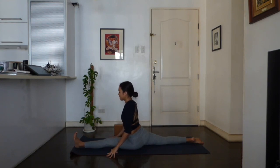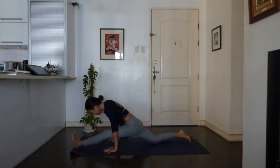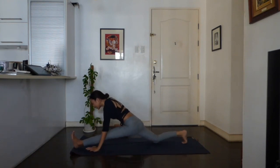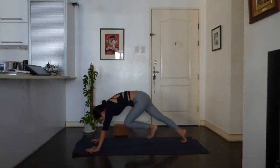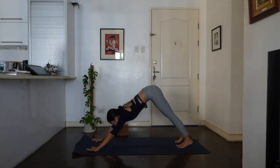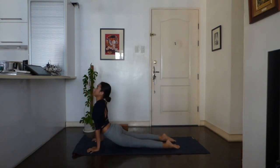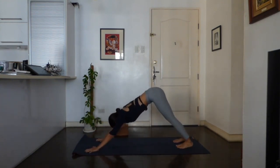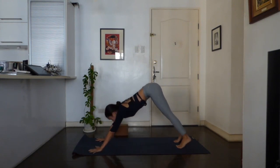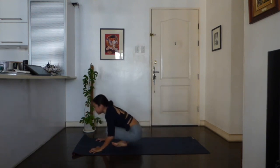And slowly come out, hands come down. You start tucking your back toes. And so drag the heel back, and you can drag it all the way. Down dog or take your vinyasa. So take a breath here. Bend your knees. Gaze forward, step or jump through to extend.